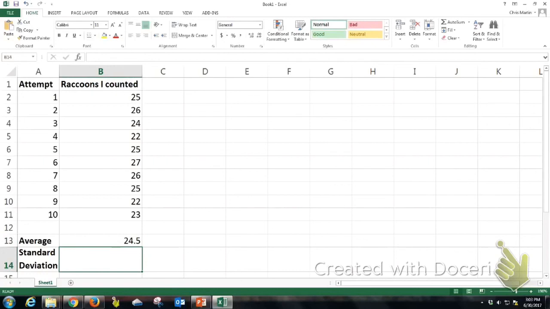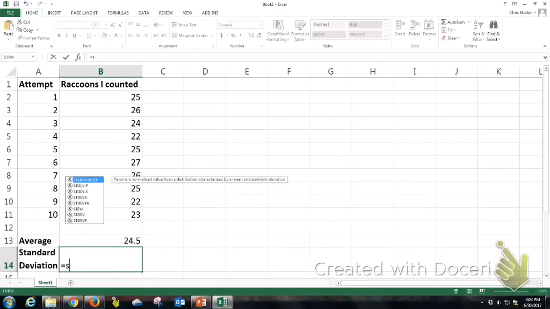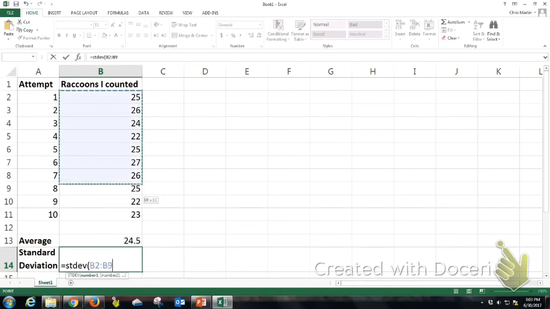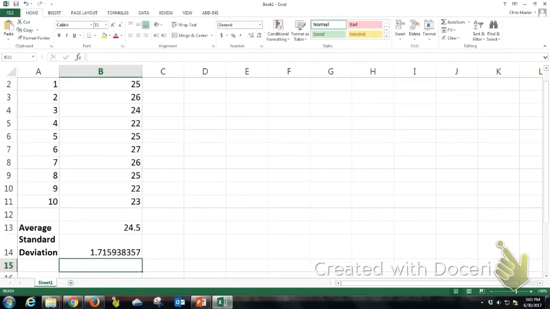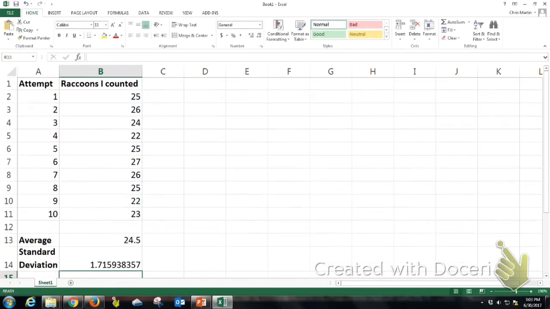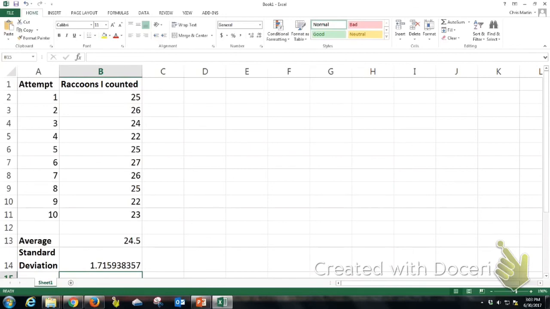To find the standard deviation in something like Excel, I would type equals STDEV, open parentheses, and highlight my data, close parentheses, and ta-da! I did not have to take each data point, subtract 24.5, square it, and all that gross stuff. It just did it for me.